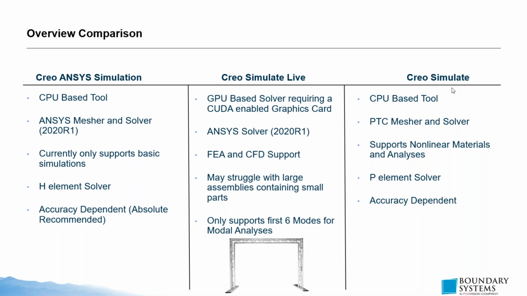One question about nonlinear motion analysis. That is not available in Creo Simulate Live or Creo ANSYS Simulation at this time. Anything nonlinear is currently limited to Creo Simulate in the current builds. But that's something that will be coming to Creo ANSYS Simulation and possibly Creo Simulate down the road, but to my knowledge, it's not planned for release in Creo Simulate Live. Nonlinear motion was what the question was referring to.